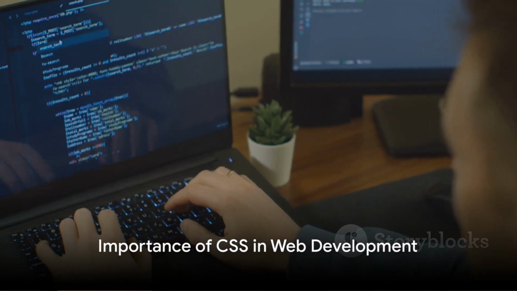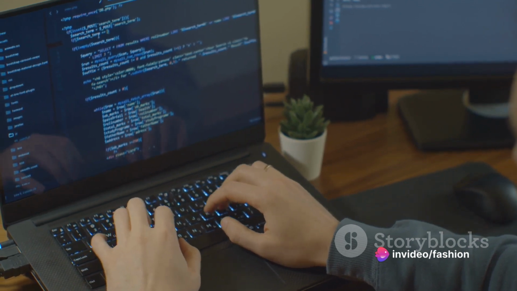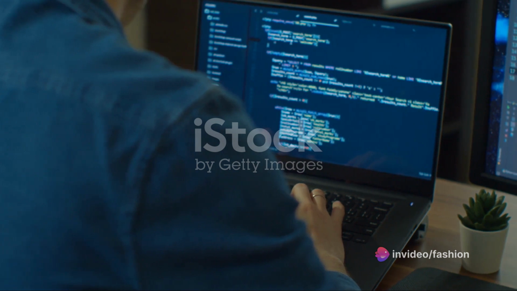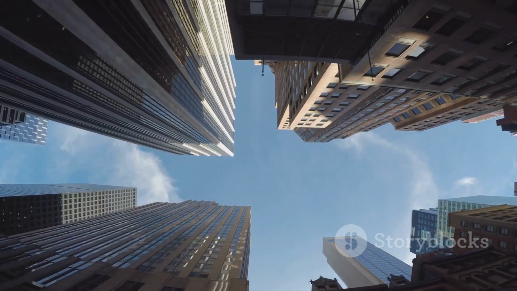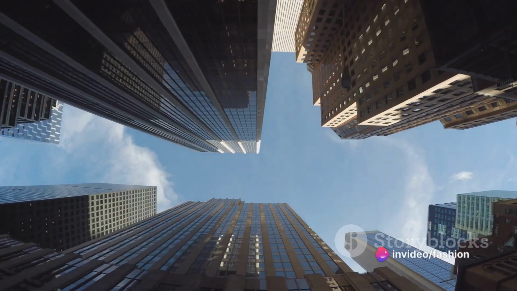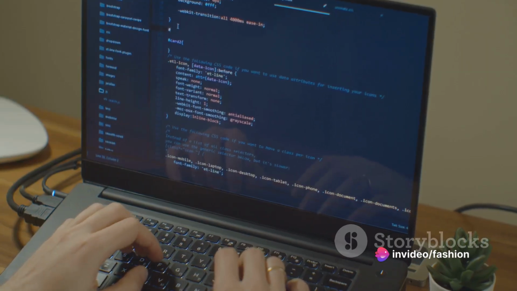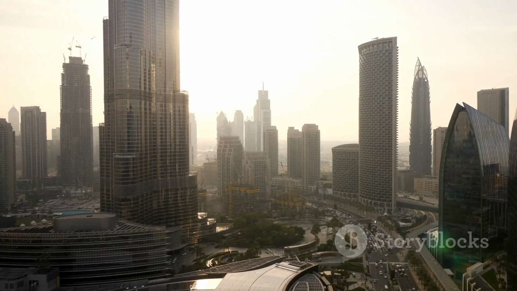So, to summarize, CSS is the language that makes websites not just functional but also beautiful and user-friendly. It works alongside HTML, using selectors and properties to style the elements on a web page. And the cascading in Cascading Style Sheets refers to the way CSS determines which rules apply when multiple rules are in place. In the constantly evolving world of web development, mastering CSS is a valuable skill.